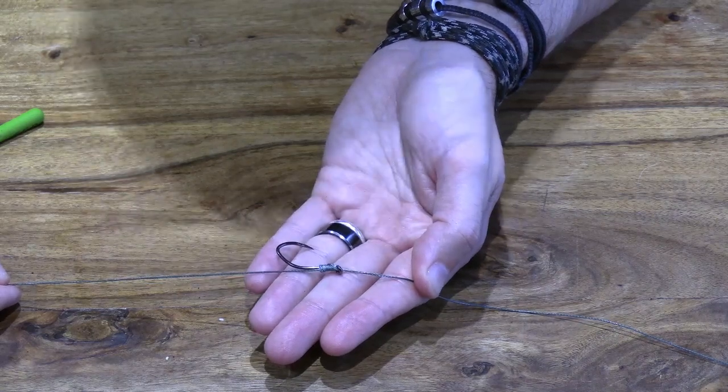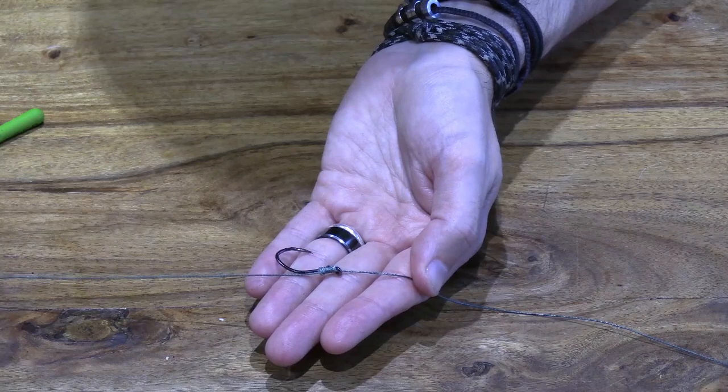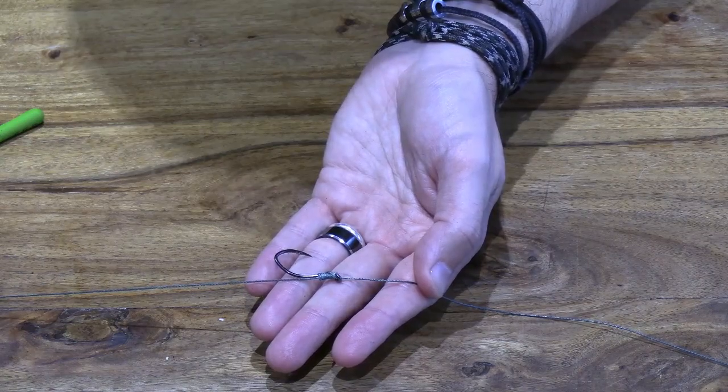So that's the rig there. It's my very simple catfish pellet rig. Also used for dead baits if need be. Really versatile, really easy to tie, one that I have in my armoury and I fish very often.